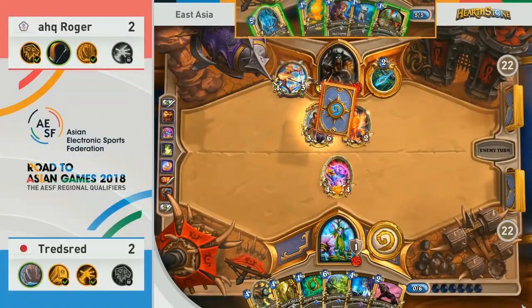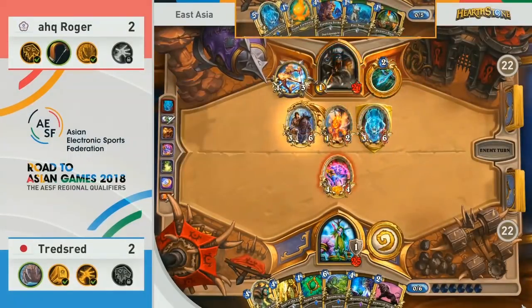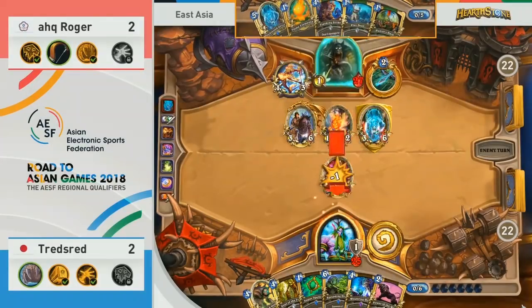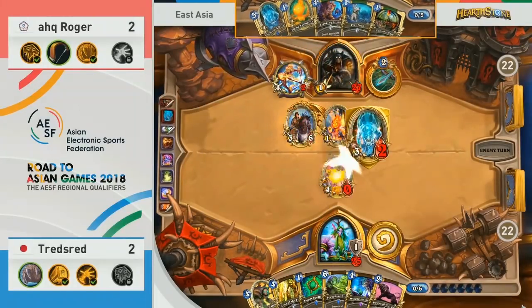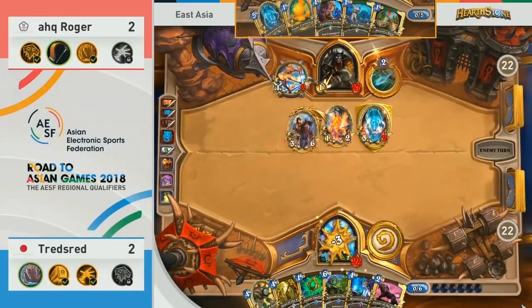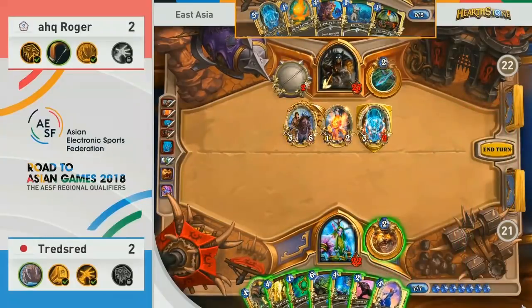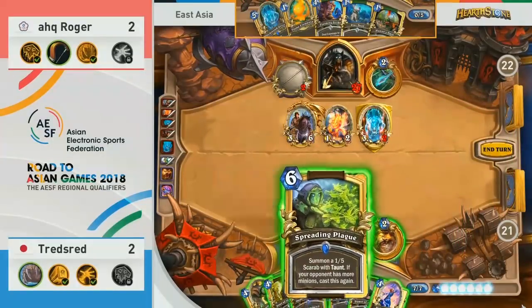If you get an opportunity for your minion to attack on your turn after playing it, of course you're going to take it. Okay, it's only a 3/6. But a 3/6 is enough in this matchup. Roger quite far ahead now at this point. He needs to find a little bit of an oomph.